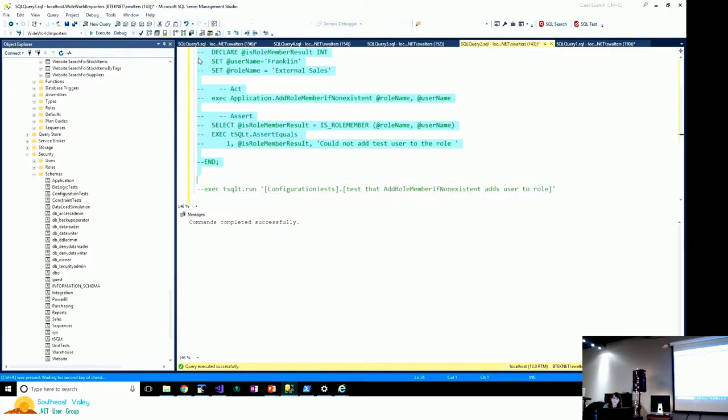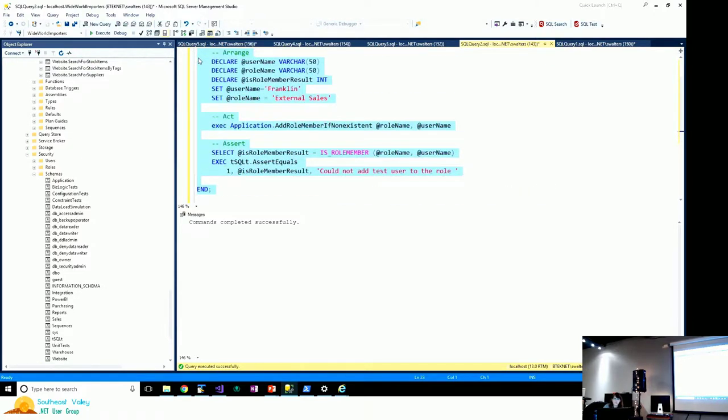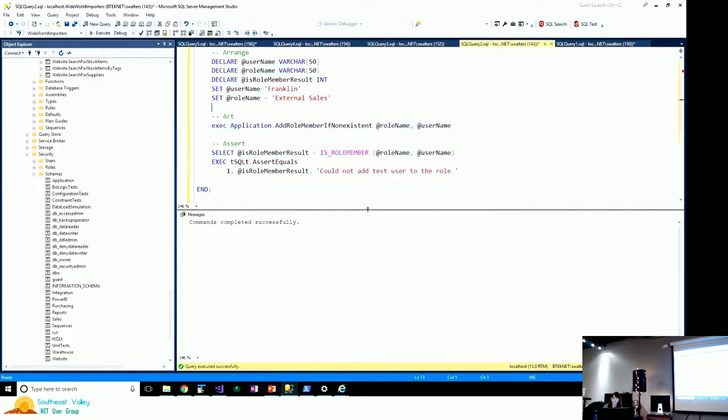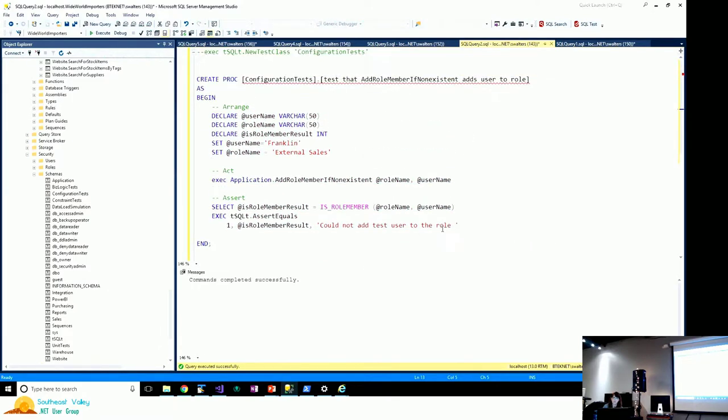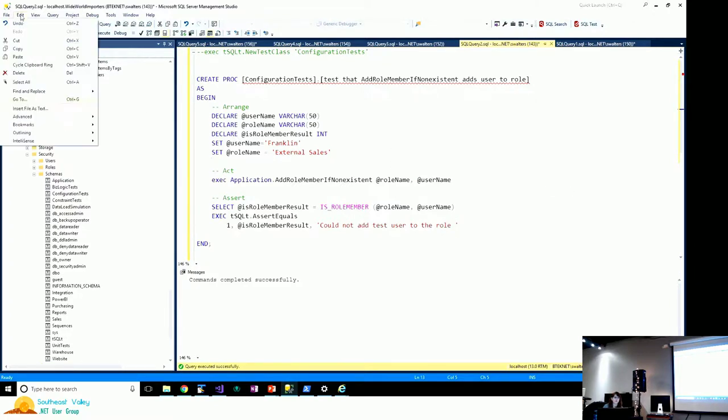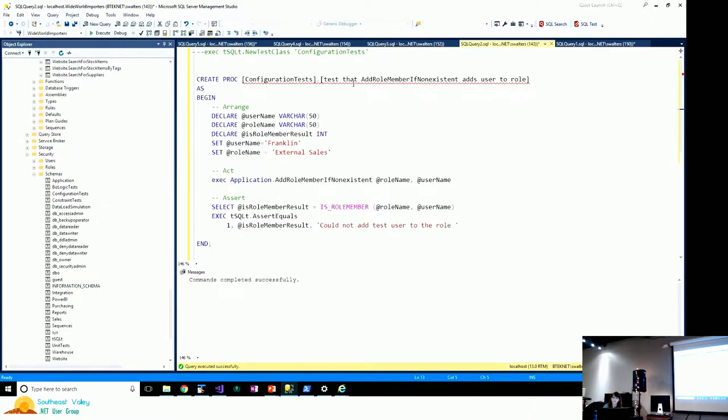Now I've got a unit test I'm going to create. This is a very, very simple unit test against an equally simple stored procedure. Here, let's get rid of that red squiggly. IntelliSense, refresh local cache. That should go away because the unit test has been created. Sometimes it takes a moment. I did execute this, didn't I? I did execute it.